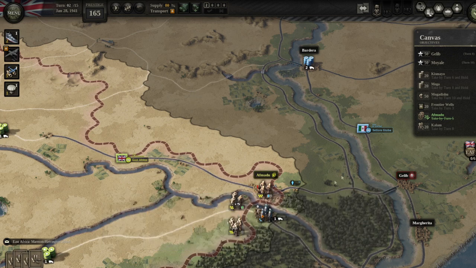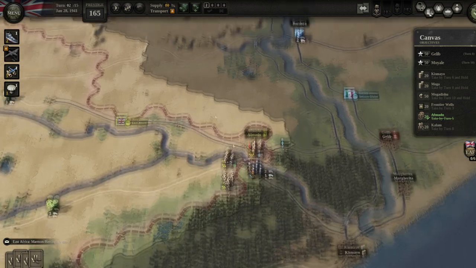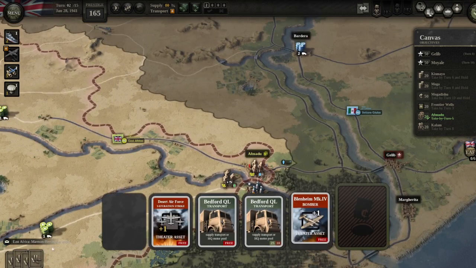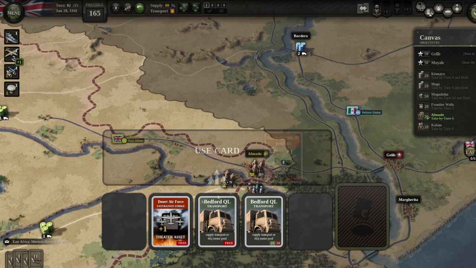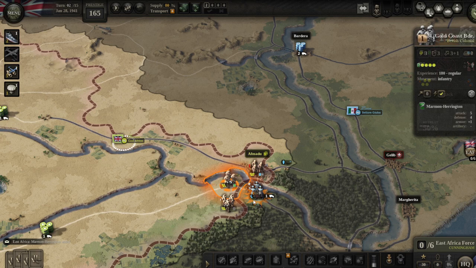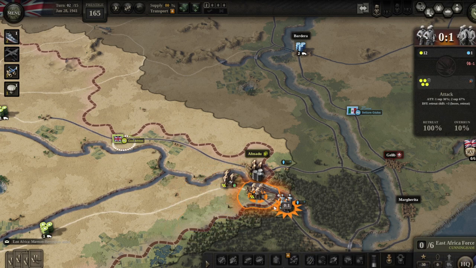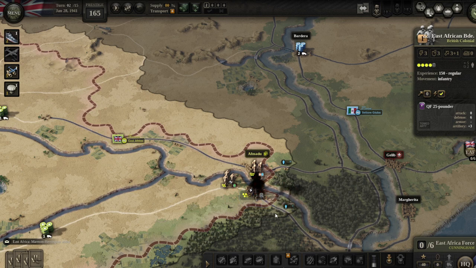All right, so we took our first secondary. We're not supposed to take that till turn 5, so that's nice. I want to bomb the guys at Kismayu, so I am going to use one of my cards that I got for free for extra air power. And it was worthless. All right, attack there. They didn't even shoot back. Hell yeah. That went way better than predicted.